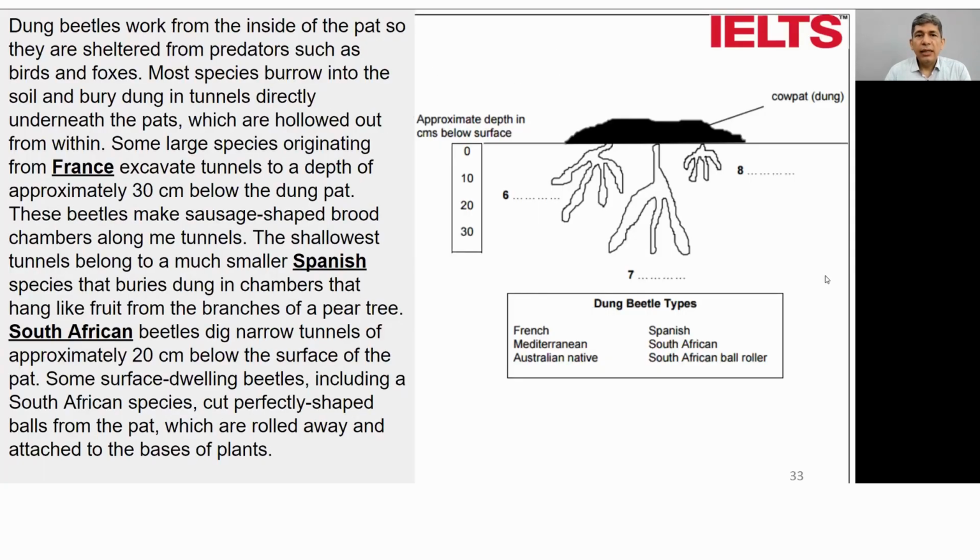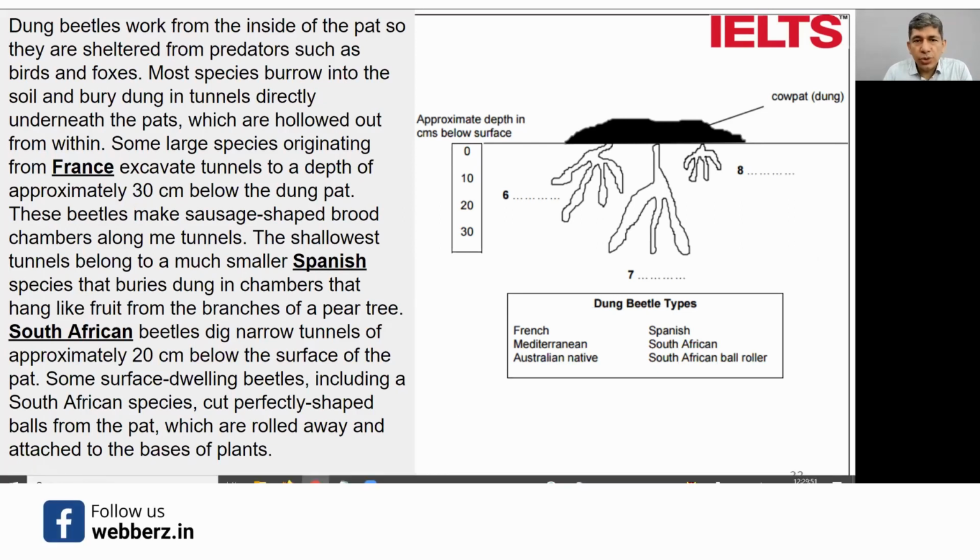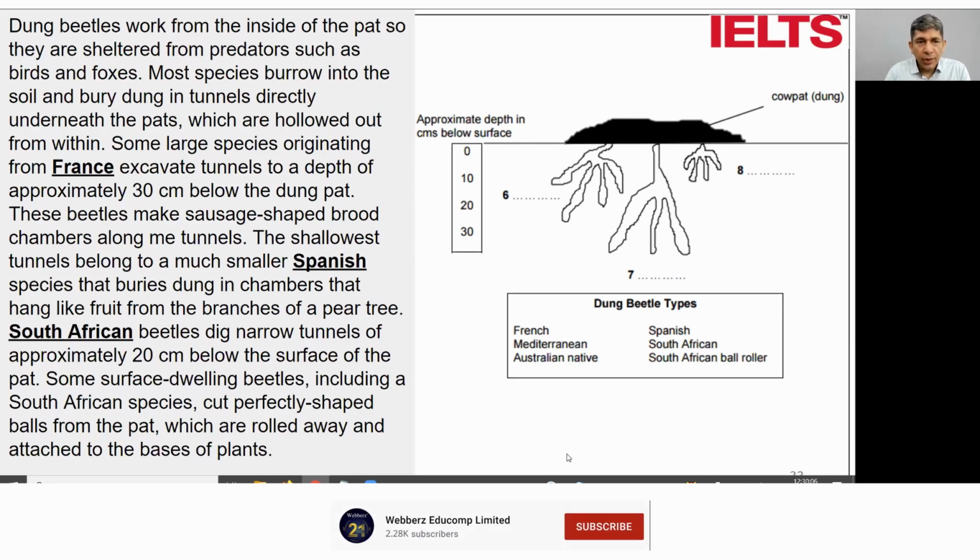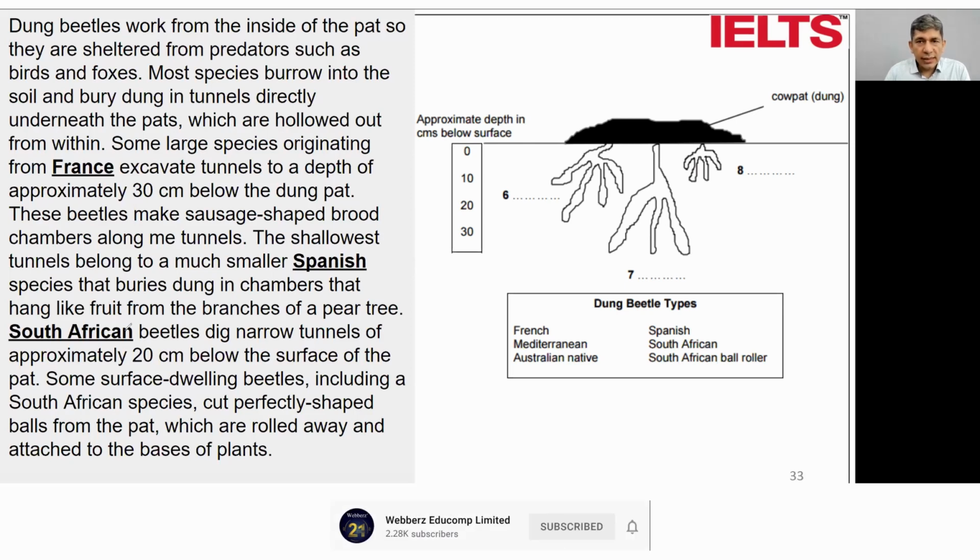So, let us see the passage. Here is our passage, and you were able to find out very easily which ones are France, which are Spanish, and which are South African. So now Anshu is going to tell which is France, which is Spanish, which is South African. I have marked it as a keyword. Now tell me which is where. I find the sixth one is South African. So let me mark it for you. The sixth one is South African, so it goes here.